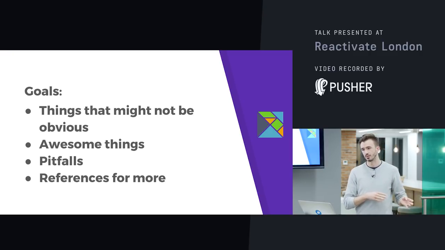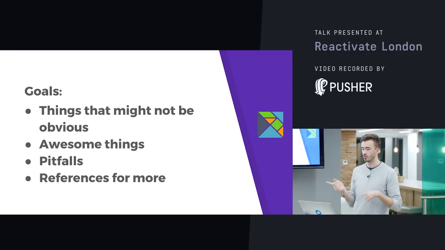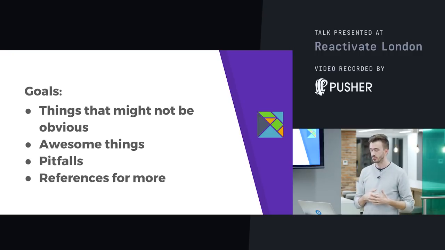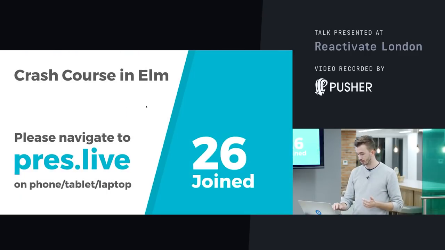So I wanted to maybe instead give you a little bit of a teaser of those things that you might not find so easily, and then give you the resources, of which there are plenty, for you to just learn Elm syntax and stuff. So I'm going to try and cover things that might not be obvious. I'm still going to go through a little bit of Elm, so you've got a bit of grounding, but I'm going to talk about some awesome things that exist in the Elm community that may not be obvious straight away. I'll talk about some pitfalls, and then I'll give you some references for more stuff.